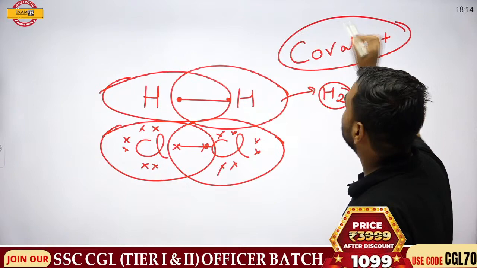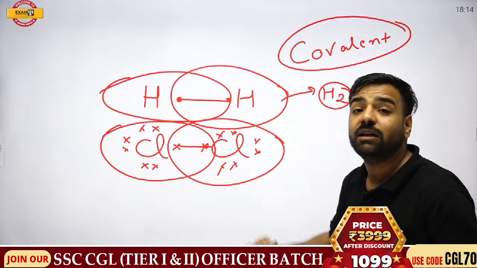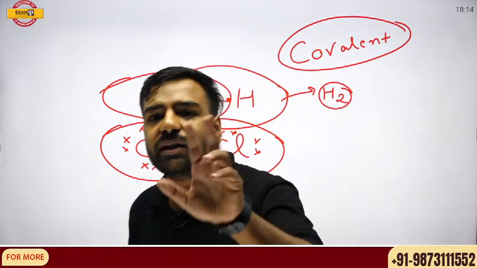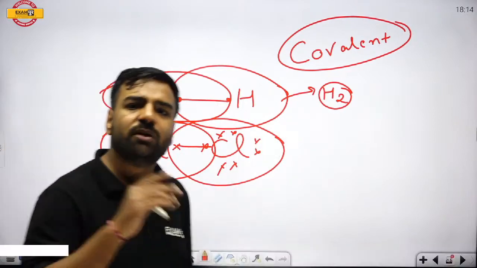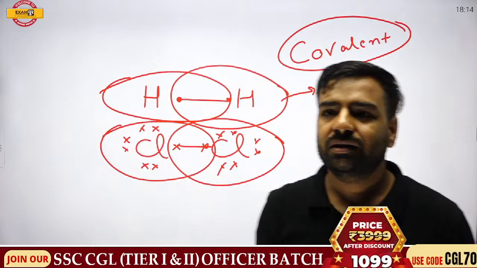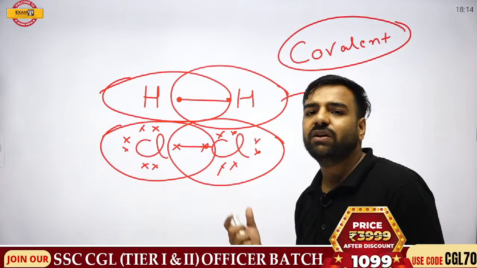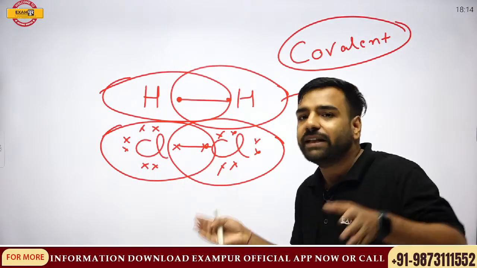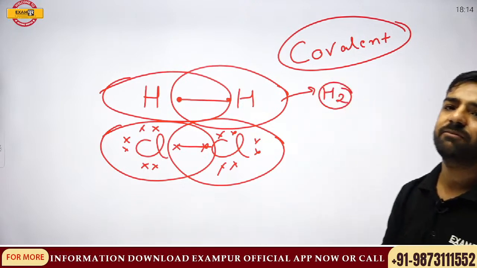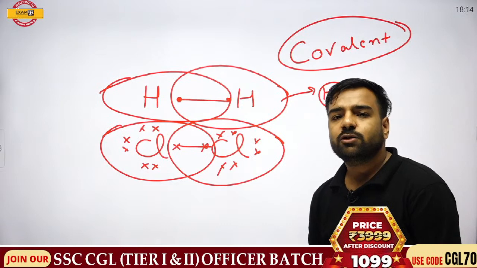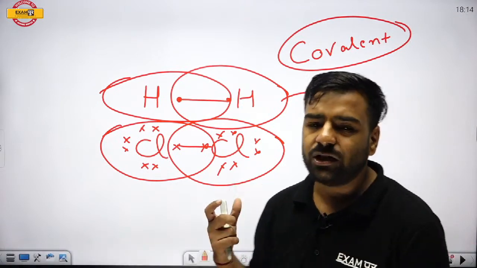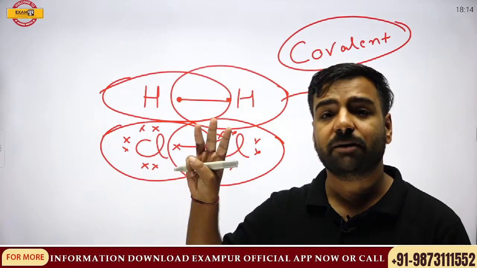Now this doesn't mean that there will be only single covalent bond. There may be double, there may be triple. Now can you all give me an example of triple covalent bond? Anyone? Which particular element will form triple covalent bond with itself? Waiting for the answer please. Vikramaditya, can you give me the answer? These are single covalent bonds, right? So can you tell me about any element which will form triple covalent bond?